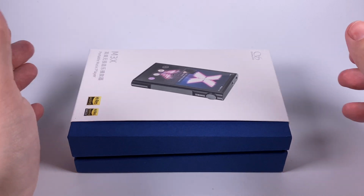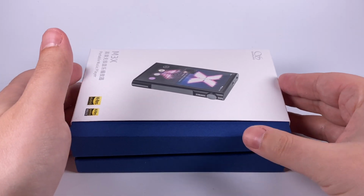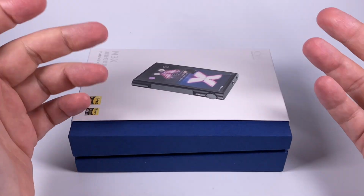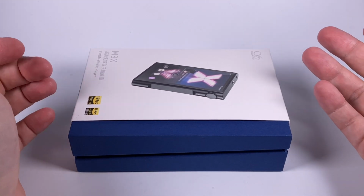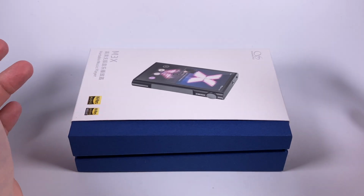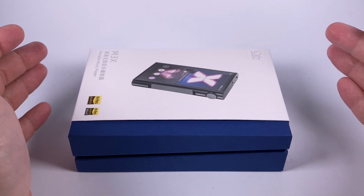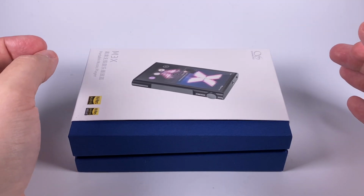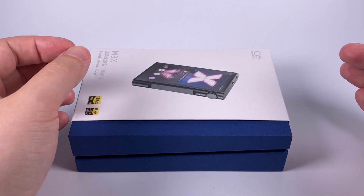Hello, today for review I've got Shanling M3X, their new affordable player that can probably be considered entry level. Price is $340, but currently it's one of the most affordable players with Android. And Shanling did their best to fill it with useful features.